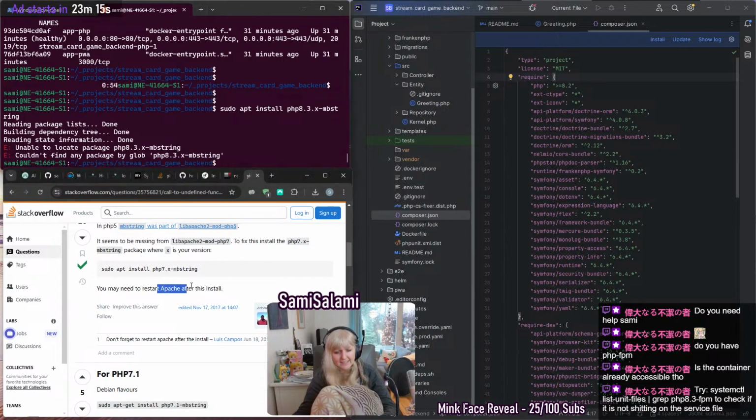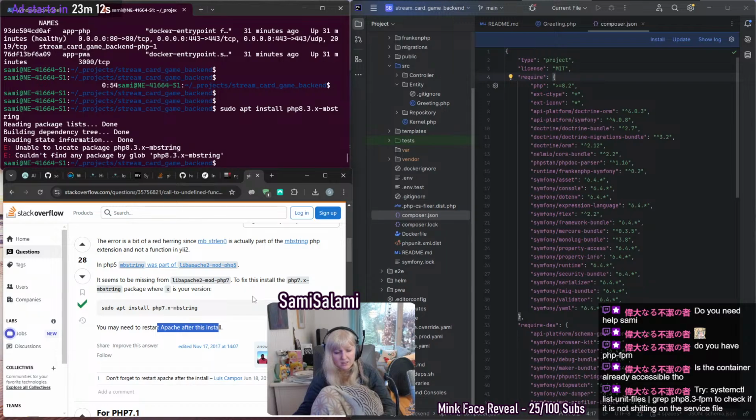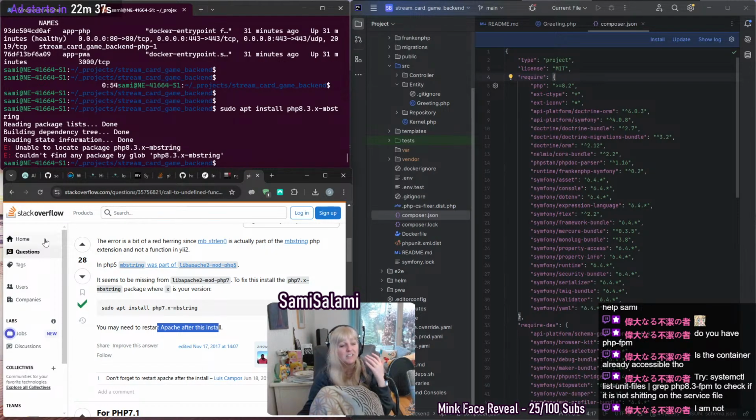But again, it says here this is part of Apache. So do I still need the server package locally to run this command? It makes no sense to me because we're just generating an entity. No, I don't have FPM, and I don't want FPM. I don't think you're understanding my problem. Okay, maybe I do because I installed the whole thing, but I do not want it.